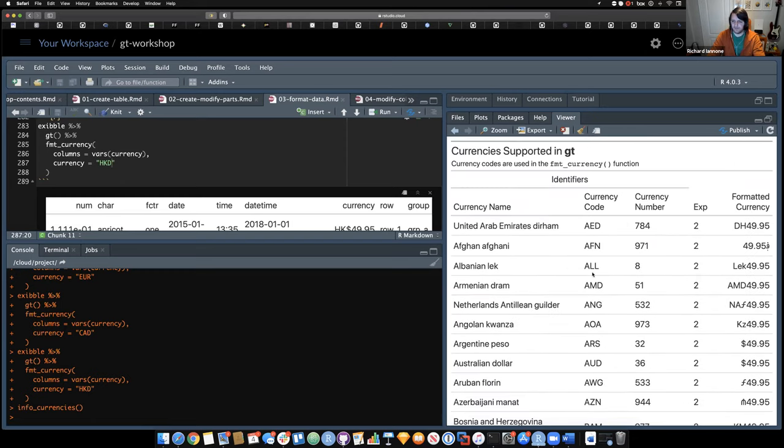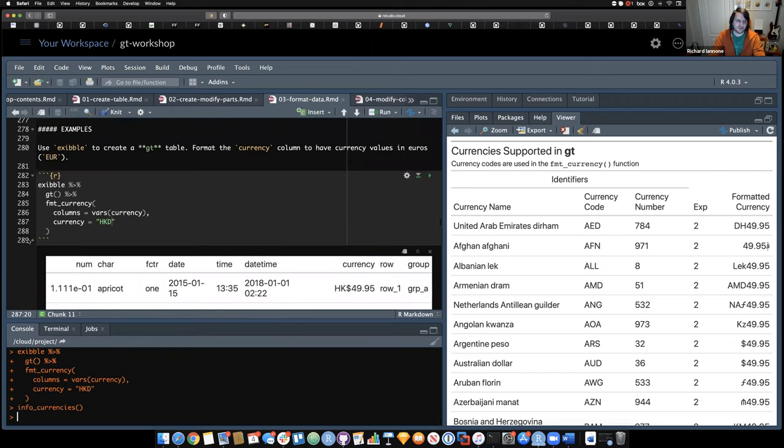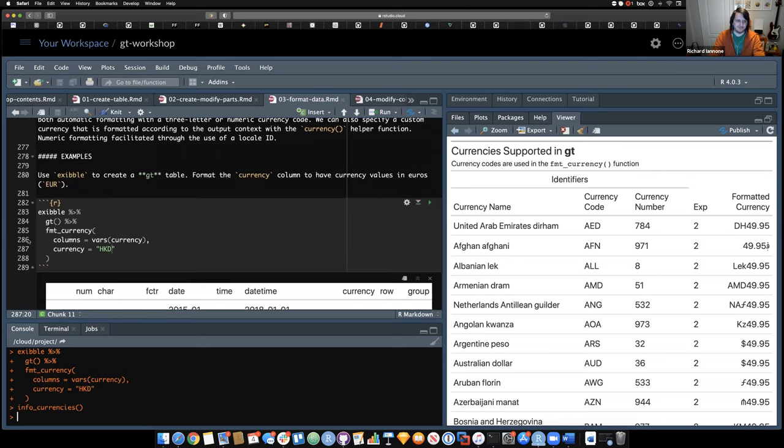Yeah, so that's currency. Does gt work with the scales package? It does in some respects. Like when we specify scales for color values and data color, we're expecting you to use functions from the scales package. We recommend certain ones. But scales is huge and it has lots of uses. There's tons of functions. It's mostly for ggplot, but there's lots of functions in scales which can be used by themselves to scale values. And of course, the output of that could be used anywhere you need to supply some values inside gt.